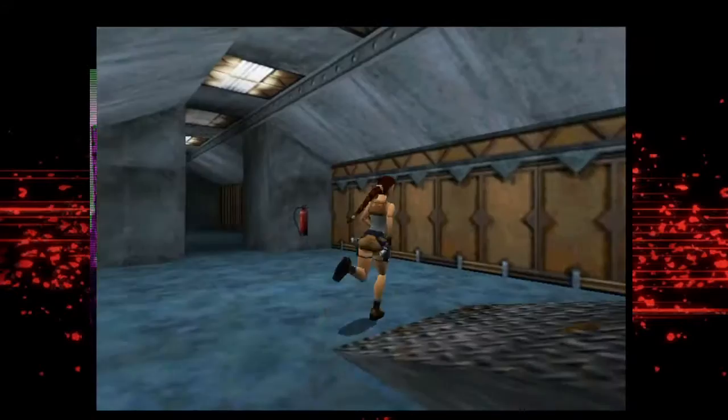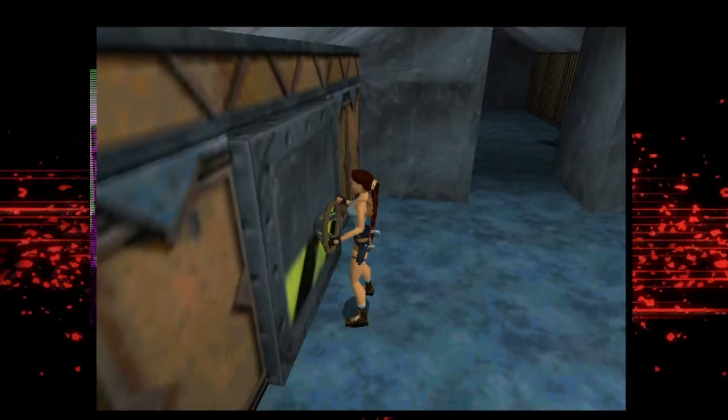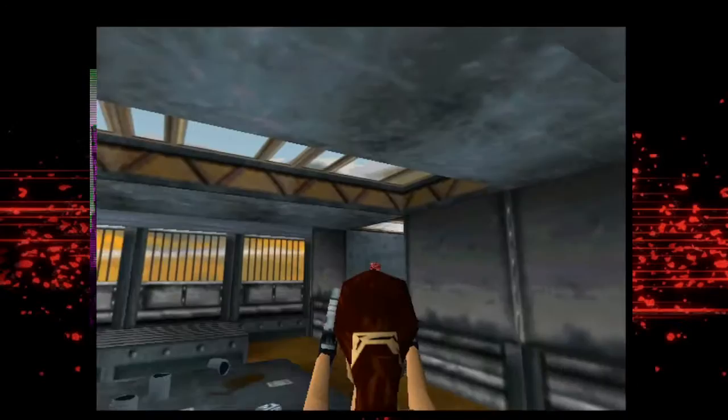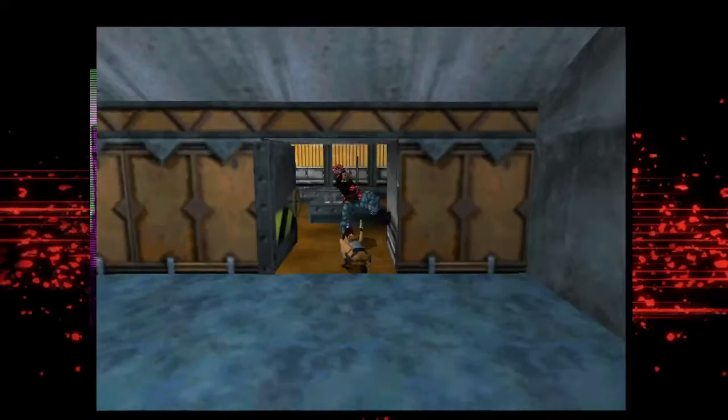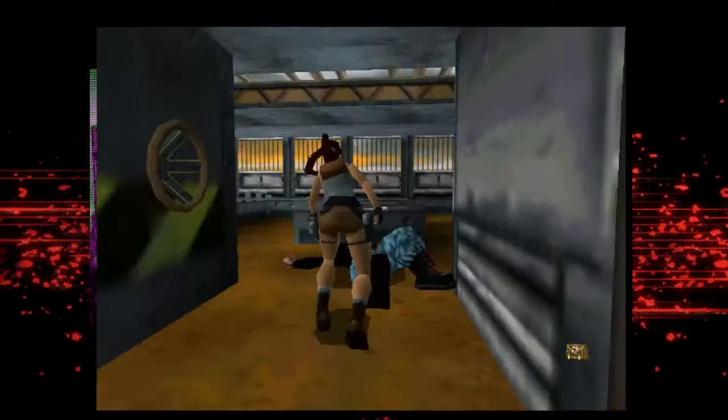That door presumably doesn't open. Okay, so let's continue. She's living in the 70s with them flares, yeah. These guys are really generous with their health kits. Must be one of the benefits of working in the evil villain's lair. You get medical insurance. That's why you get all these health kits.